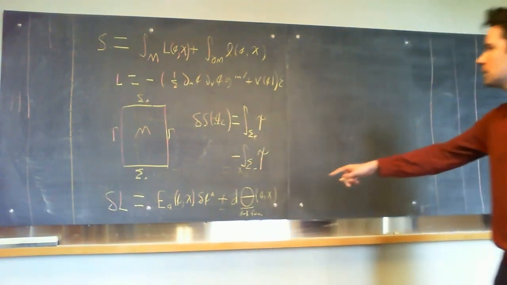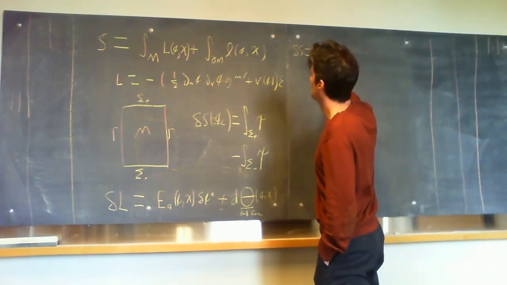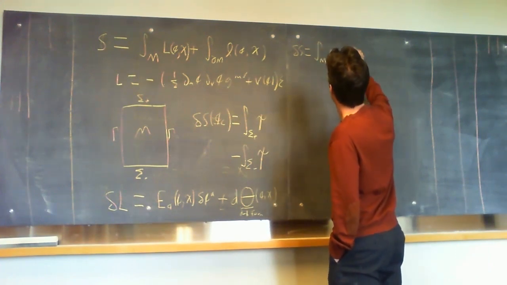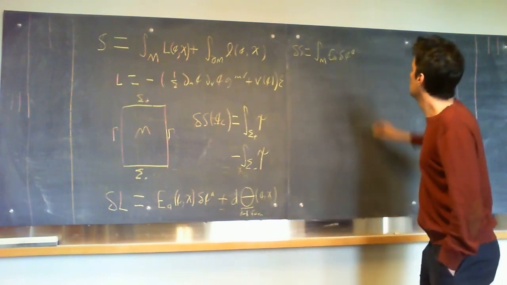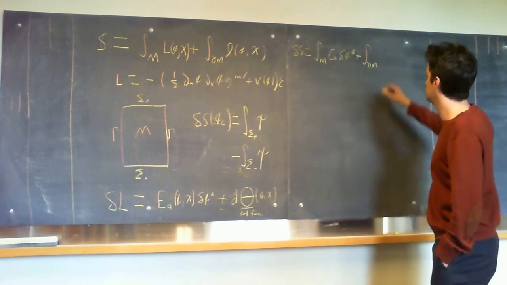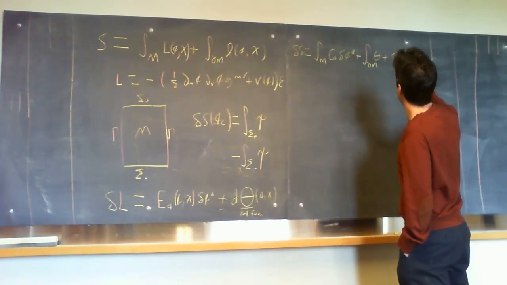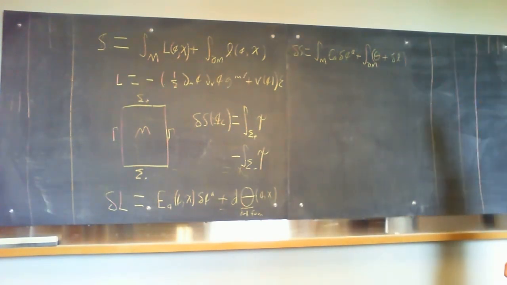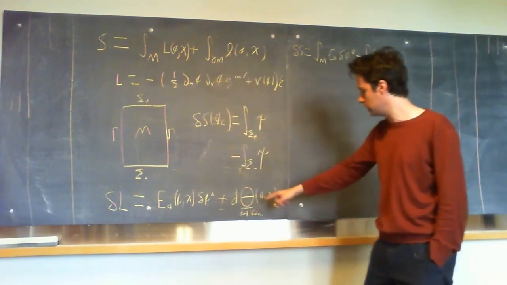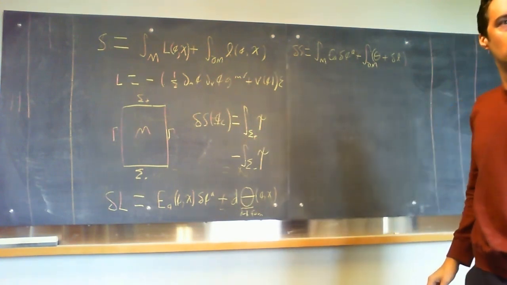Okay, so using this, we can now compute the variation of the action. The variation of S is an integral over the interior of M of E_A delta phi^A, and then an integral over the boundary of M of theta plus the variation of L. I used Stokes' theorem here: the variation of L gave d of theta, and then I moved theta out to a boundary term.